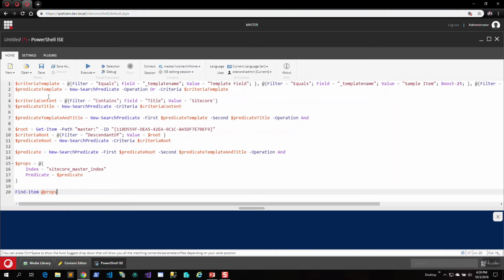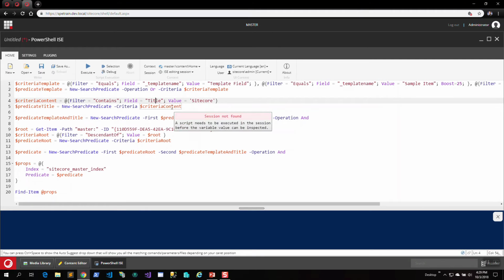So in this particular case, we're going to look for items that contain a template name of these, I think, 3 or 4 template names. So we have template field, sample item, and something else. And that's going to be ORed together, logical OR. And I also want items that contain Sitecore in the title. These two predicates are going to be ANDed together.